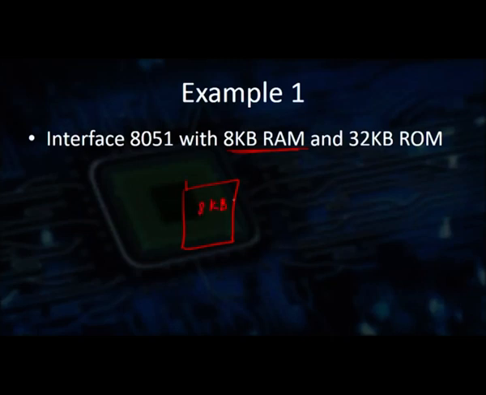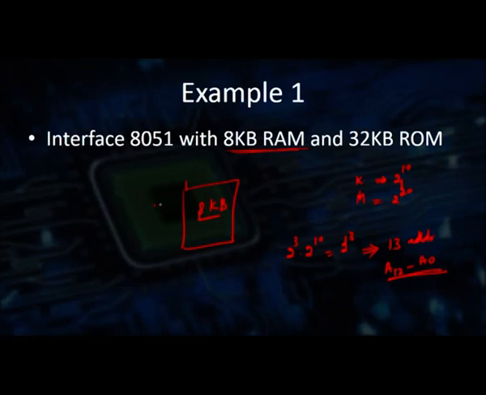So, how many address lines are needed for this design? Generally, kilobytes represent 2 power 10, megabytes represent 2 power 20. Based on that, I take it as 2 power 3 into 2 power 10, which is 2 power 13. 2 power 13 is 8 kilobytes. So, here 13 address lines are required, denoted A12 to A0.